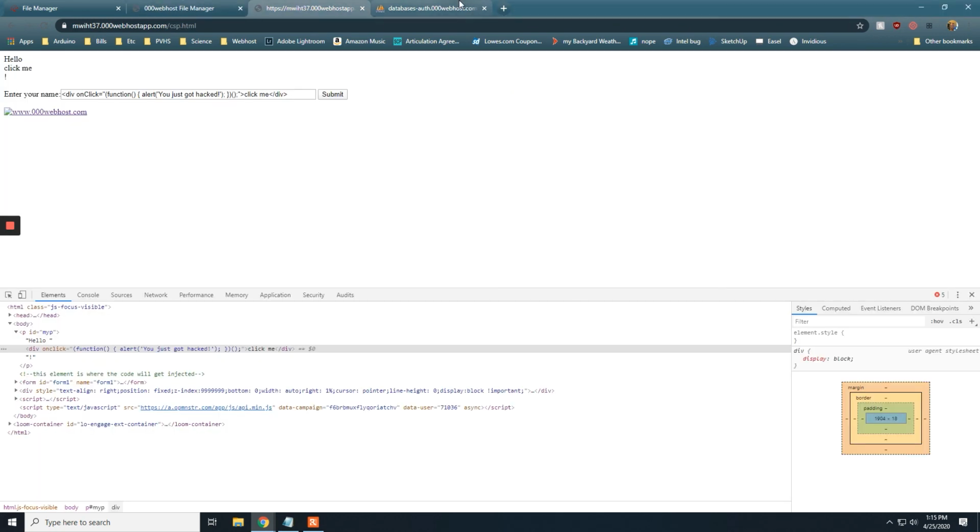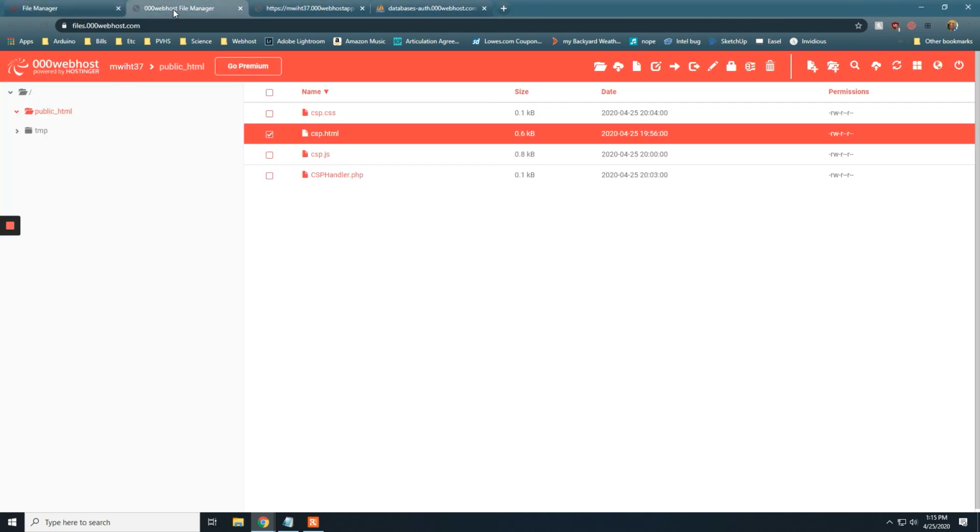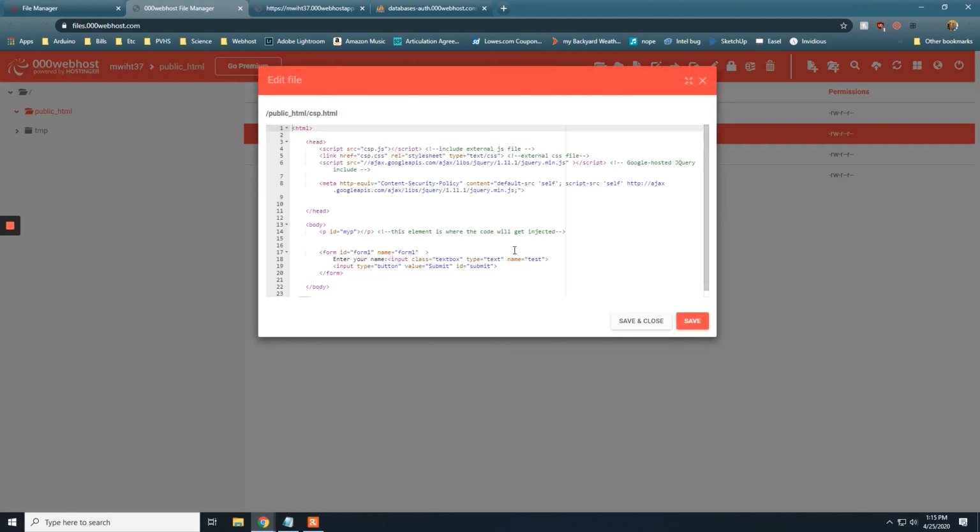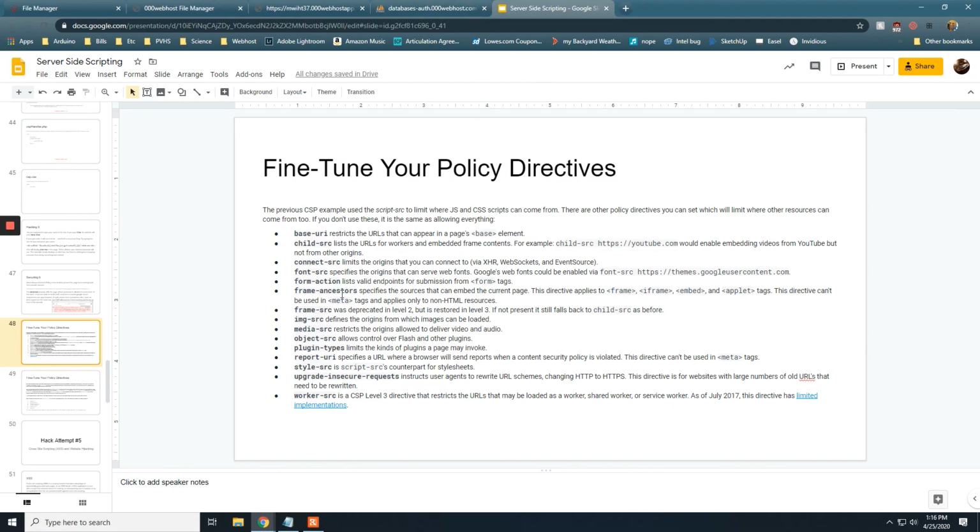So there are a lot of other functions that you can use. If I open up my CSP here again, this is where we're telling it what to whitelist: the following scripts, everything from myself and everything from the Ajax library. There are other directives that you can include in this. And in the file that I've linked in the description with these code samples, I've included this page as well to show you what the other parameters for your CSP are. This allows you to really dial it in and get it to work just the way that you want.